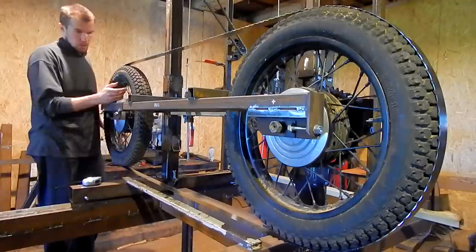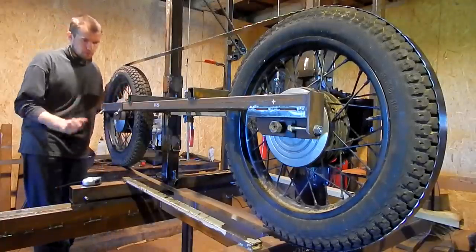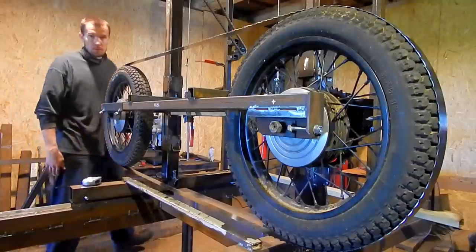Really simple. These wheels are throwing a little bit. I hope it's not going to be a problem, but we'll see.